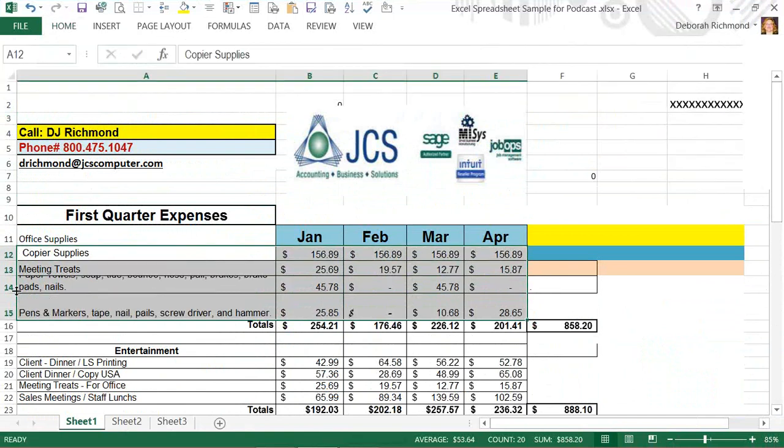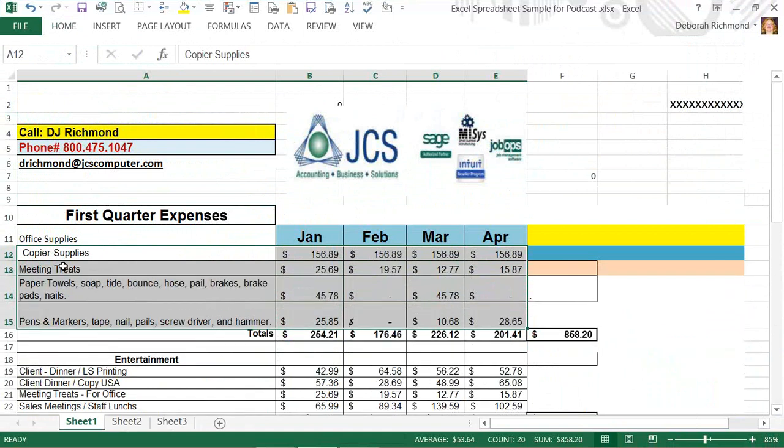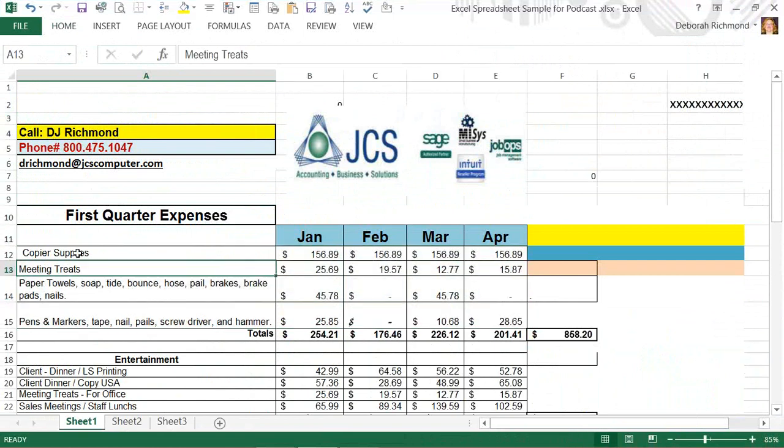Let's make this height here a little bit longer. What you can see now is it's taken these items and sorted them A to Z. You've got your copy supplies, your meeting, the paper towels, and the pens. All the first words of all these are alphabetized, and the proper columns went with them as well.